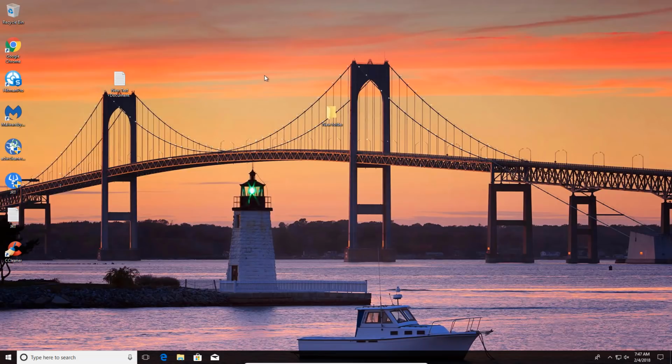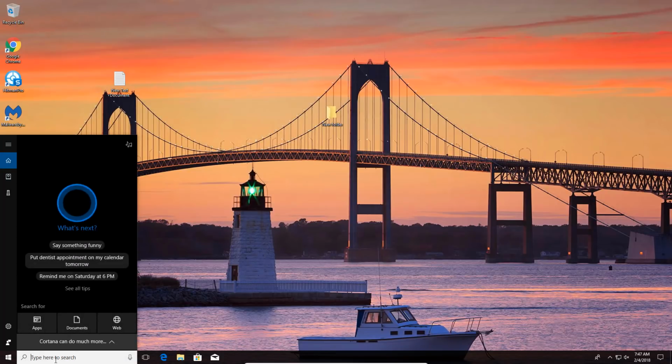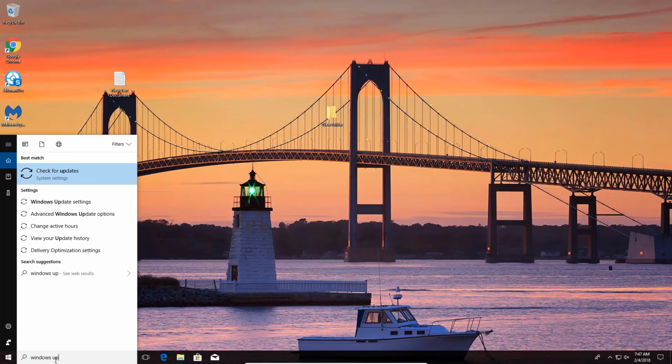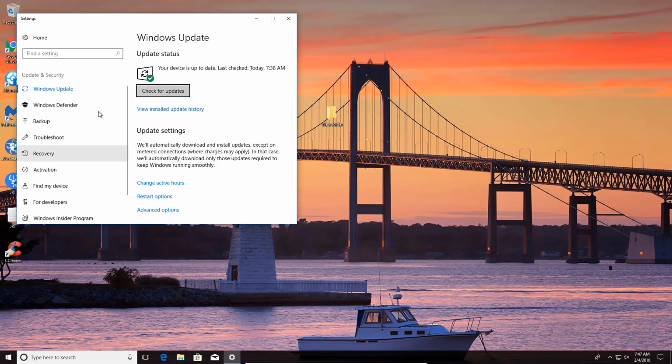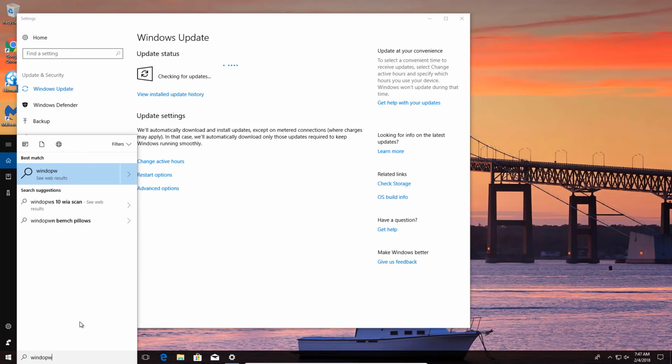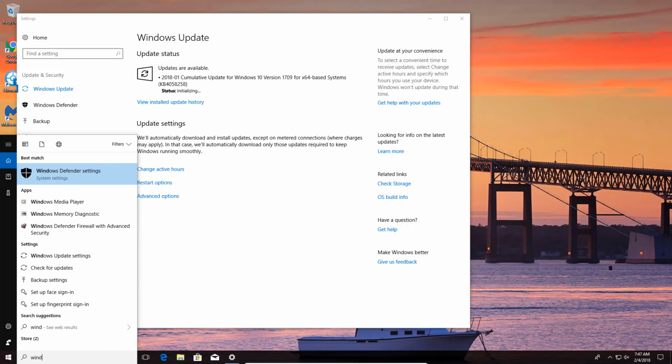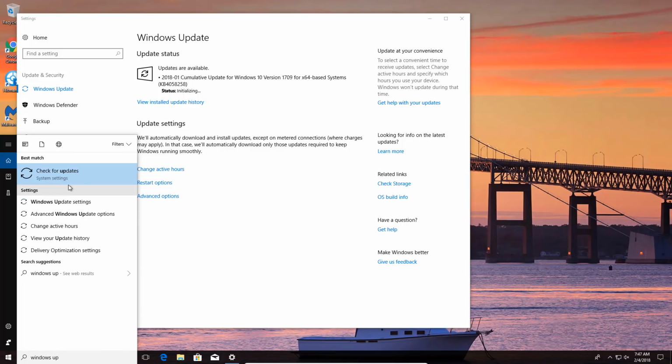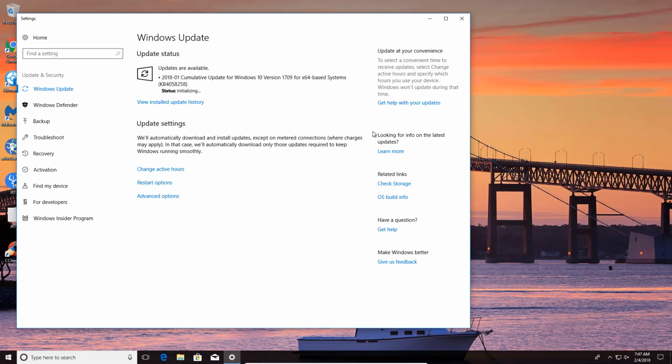One more thing you can do is search in your start menu for Windows Updates, and check for Windows Updates right away, because if you had malware, sometimes it will disable Windows Updates. So you want to just do a check for Windows Updates, see if there's any updates available for the OS. Again, how I got there is right in Windows Updates. Just do a search here for Windows Update, and it will come up. Check for updates, click on that, and then just install the latest version of Windows Updates.